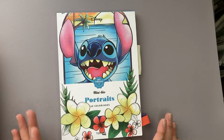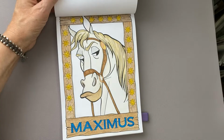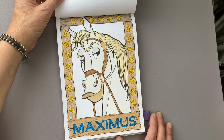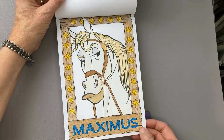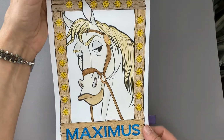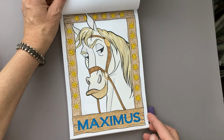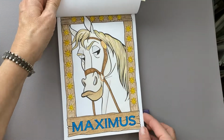The next book is one I did 2 pages in. It is Disney's Mini Block Portraits, and I did Maximus, and this actually is for the hashtag Pixies Disney Coloring from Pixies Projects, and the prompt this month was Rapunzel or Tangled. Maximus is a horse from Tangled. On the sun I've used some Glossy Accents, so it's kind of nice. It's a little 3D texture on the page, so you can't see it, but it feels cool.